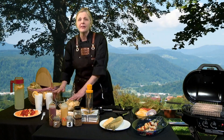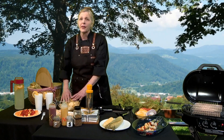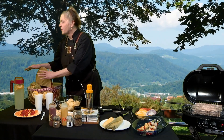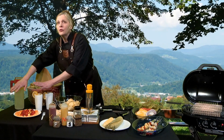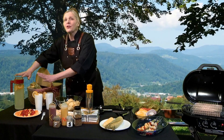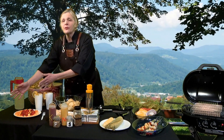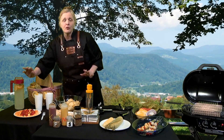And then, the last thing on this table to talk about are the potato chips. To the right of me is a picnic basket, and in front of that is a pitcher of ice-cold lemonade, two glasses with lemon wedges on them waiting for the lemonade, and there's also a beautiful fruit salad that is made with pineapple, oranges, and strawberries.